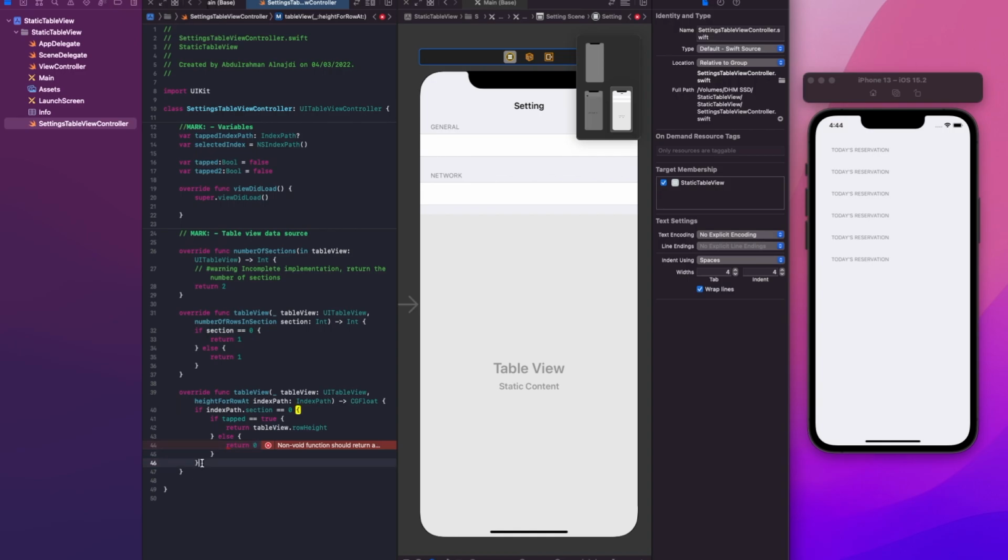And we'll also do it with the second section. So else, let's copy it and paste it here, but let's change the variable to be equal to 2.